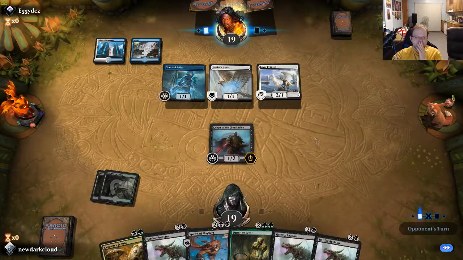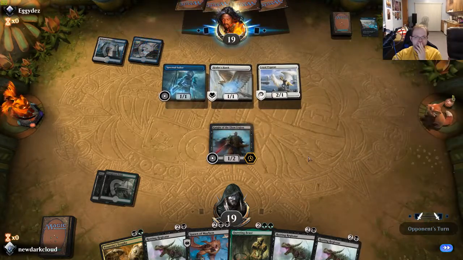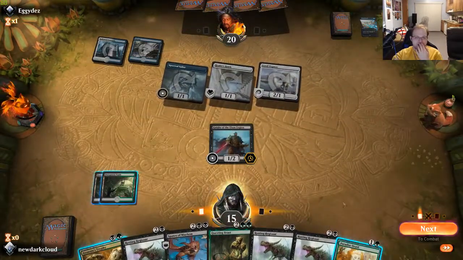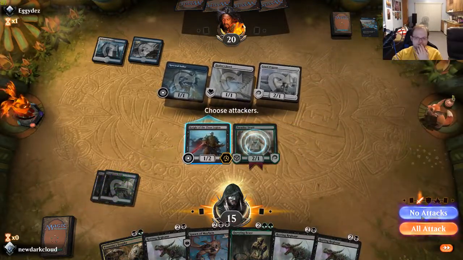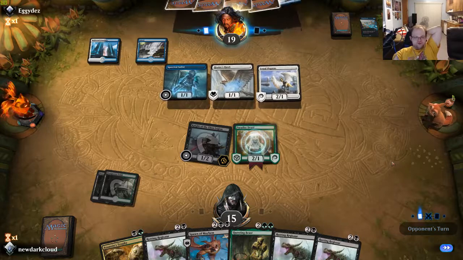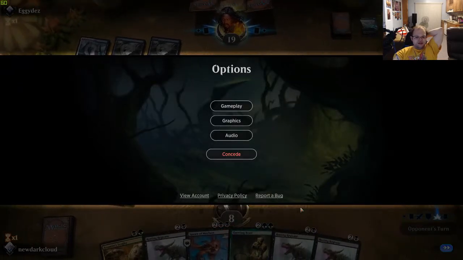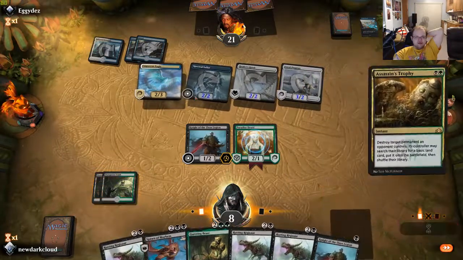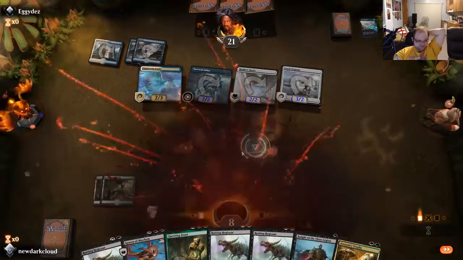Wow, okay, holy shit. Damn. Fucking shit. This might be the one I actually lose. Yeah, I surrender. There's no way I can keep up with this, no matter what my play line is. Good game. That was fast.